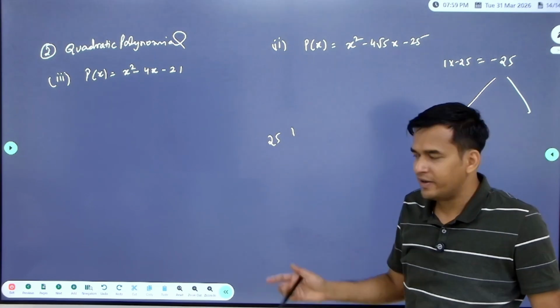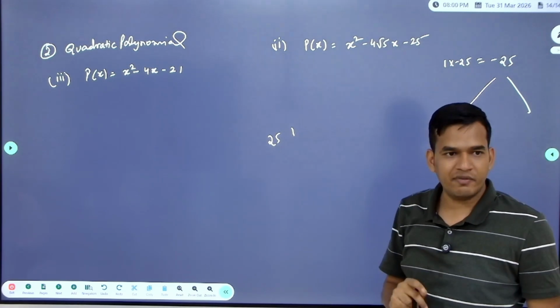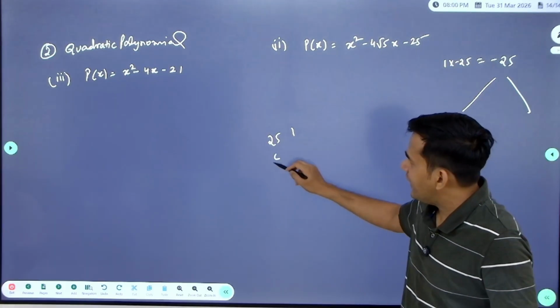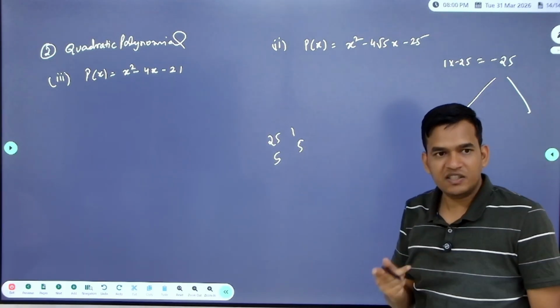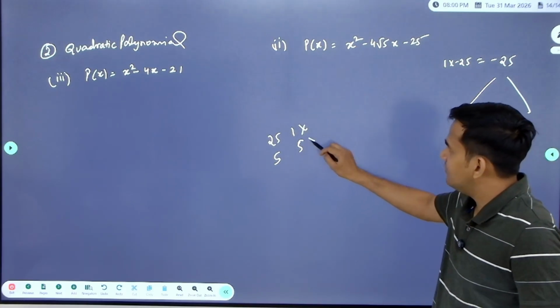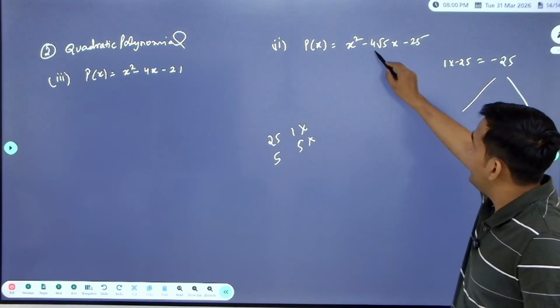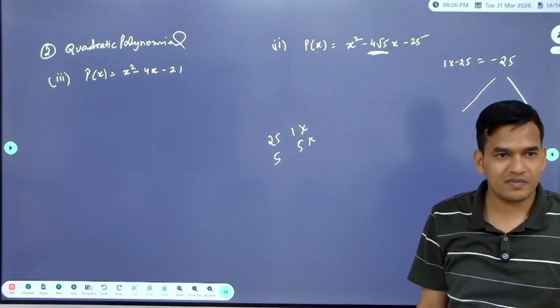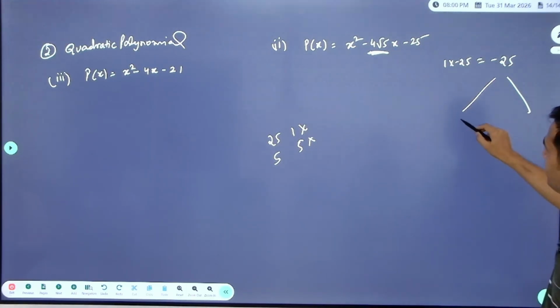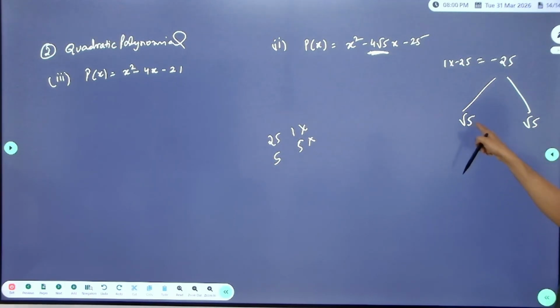4 root 5 is not possible when you subtract them. When you subtract them, you will get 24. Correct? And when you take 5 and 5, after subtraction, you will get 0. Both of them are not correct because we have the middle term as 4 root 5. 4 root 5 you will get only when you get root 5 and root 5 in both of them. So root 5 into root 5 is 5. So 5 is already distributed, 5 is left. So how do we distribute the other 5? One 5 I will write here and 1, so this will be as it is.